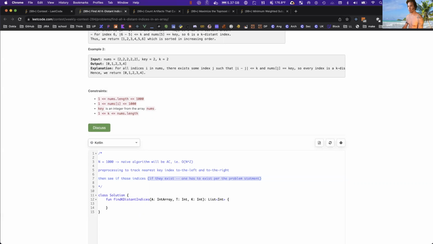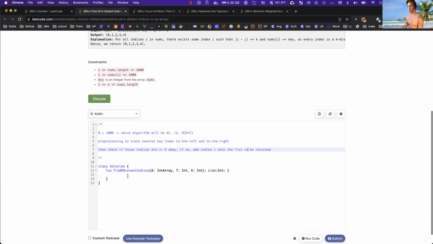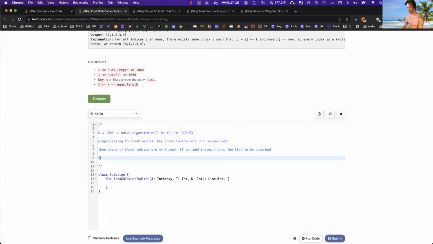Check if those indices are less than or equal to K away. If so, add index I onto the list to be returned. Okay, so that's the game plan. Let's start the implementation, see what happens here. 8:07 a.m., start implementation.